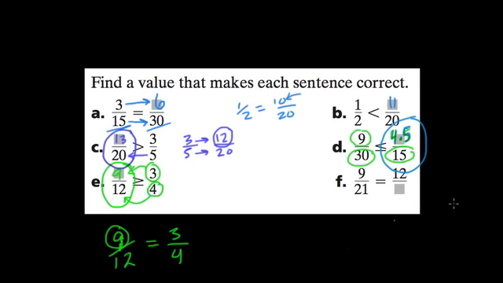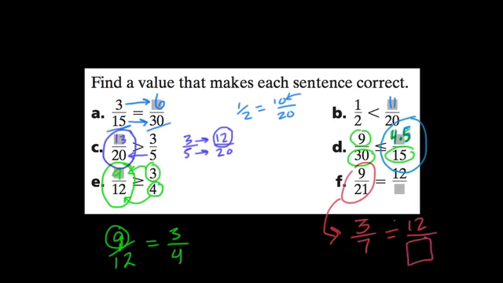And last we have F. Now this one's not as easy, because we have to scale up 9 by a fractional amount to get to 12. But before we cross multiply, quickly reduce this side. So instead of 9 over 21, if we divide both numerator and denominator by 3, we get 3 over 7. And now when we write this out, look how much easier this statement is.